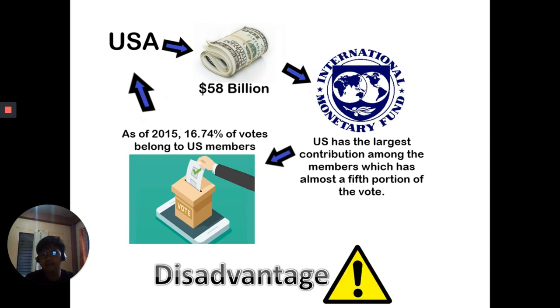Just for instance, the United States comprises a fifth of all votes as of 2015, as they are the largest contributor with a $58 billion contribution, thus giving them 16.74% of votes. Okay? So kung magbobotohan tayo, automatic, since kay US, malaki yung portion niya, 16% ng votes sa kanya kagad. What if kung meron pa siyang mga kaalyansa, automatic, malaki na yung portion ng vote.